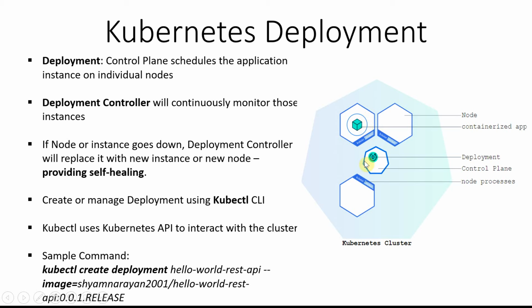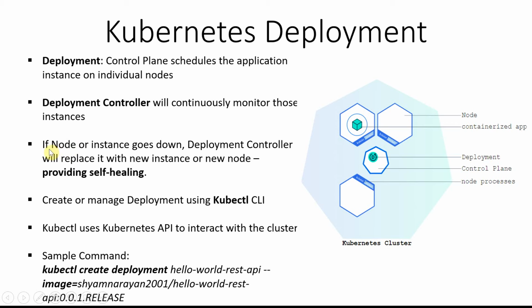The master manages overall, but every node will have a supervisor. The supervisor will monitor whether this guy is doing the job or not, so is it active or not. A supervisor is inside each node to monitor the status of the pod. And the deployment controller is inside the master, and it monitors the instances.